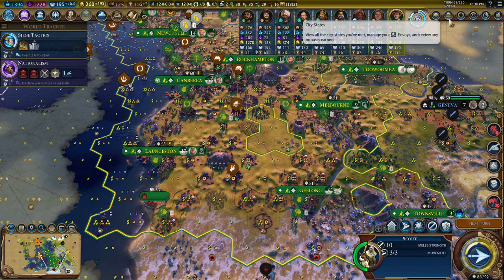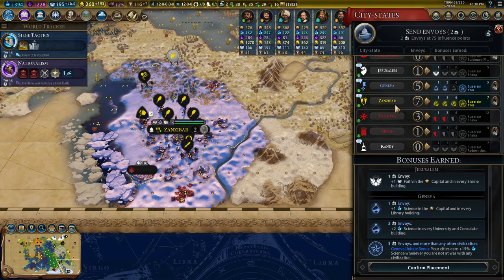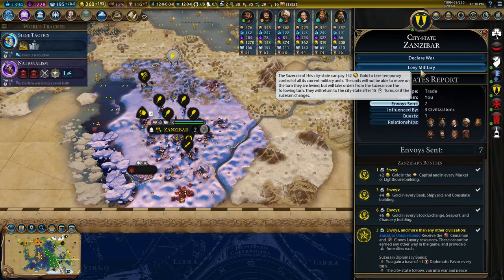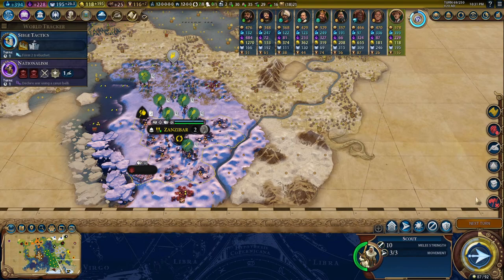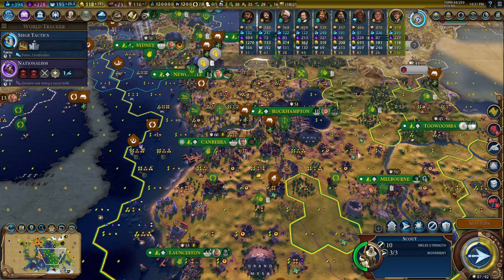Maybe we can levy. That's pretty cheap to levy. That's even cheaper. Maybe do that. Do we have enough? I think we have enough gold. Let's levy. Yeah. Does that count as our... I don't think that counts as an iron unit. Okay. I think that will. Okay, so we should get a few era score here.